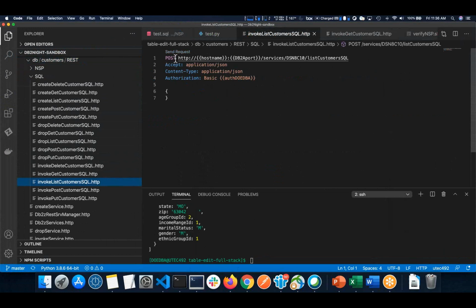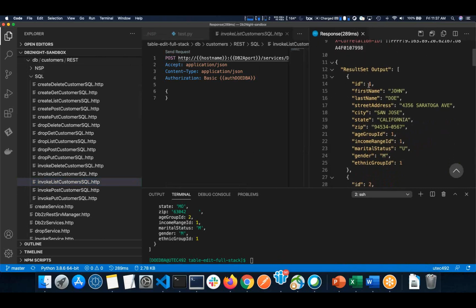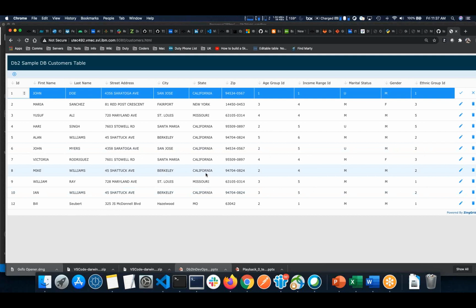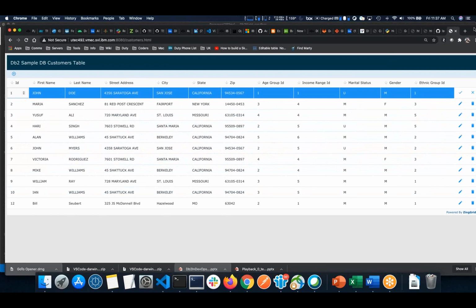That's this application, right? So I wrote a web app that let me invoke list customers. So this is the HTTP file, and this is using the REST client extension. It's connected to my UTEC 492, which is my server. I gave it some connection information, and this is going to invoke a DB2 native REST service. And so we get back the records that the web page is also showing, right? So I can hit that. I'm really making a REST call. This is straight into DB2. And with the web page, the HTML calls the Node.js server, which takes the GET and calls a native REST service that's created for DB2, right?